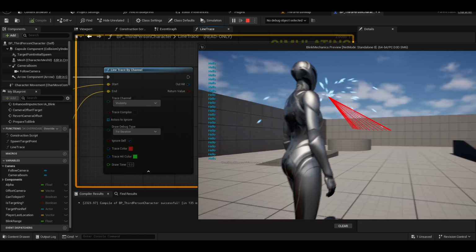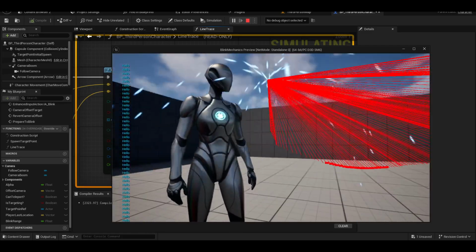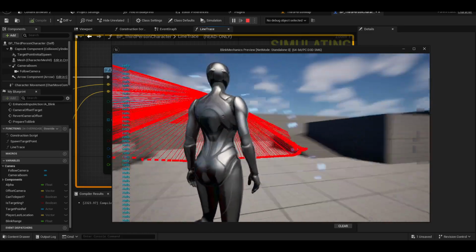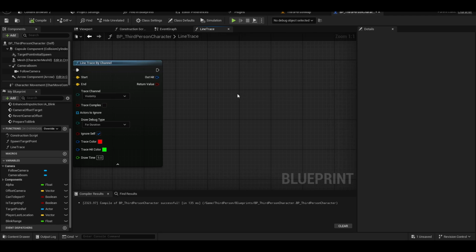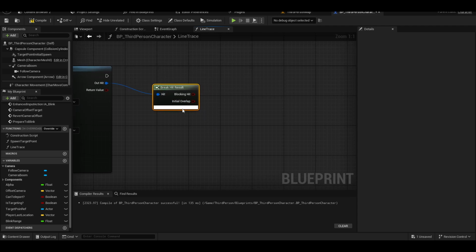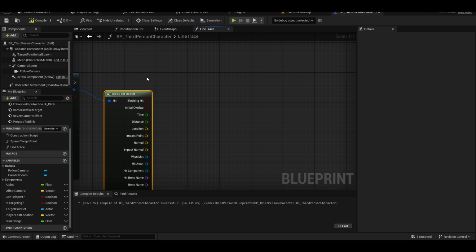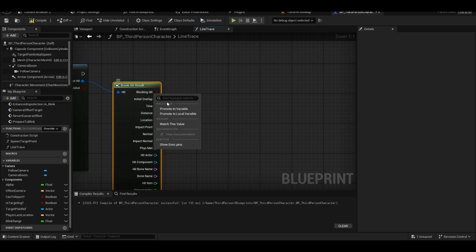Okay, let's try it. See that we're pointing from our head to where we're going. So that's our first trace. Then you break the result, break hit result. We're gonna expose this one. Maybe should I use local? Let's see.